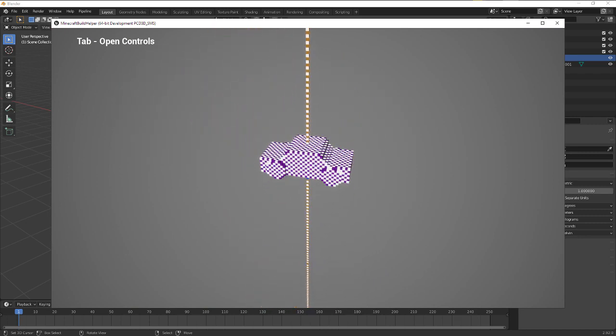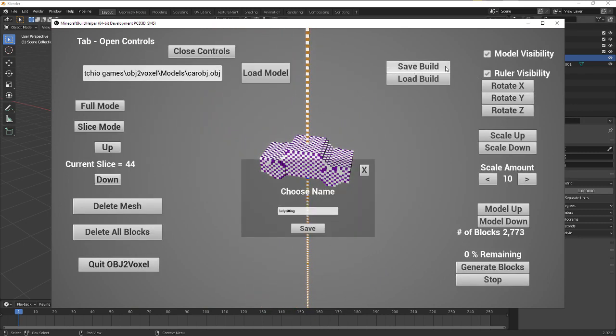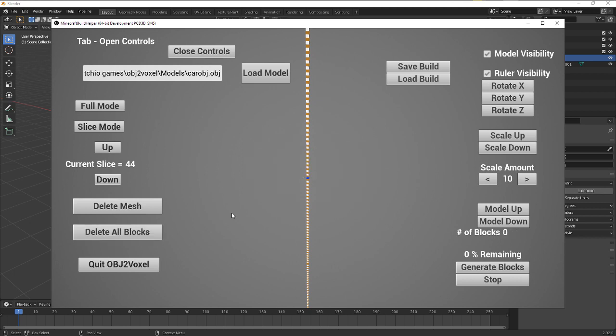Oh, let's save it. We're going to save it as just car. Now in the load area, I can choose to do that one or that one. Cars, and I actually do want to delete all the blocks.